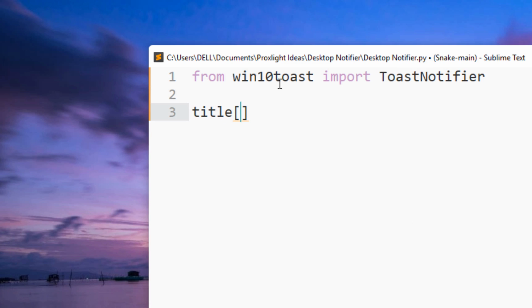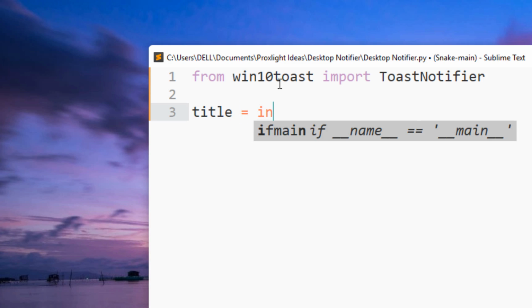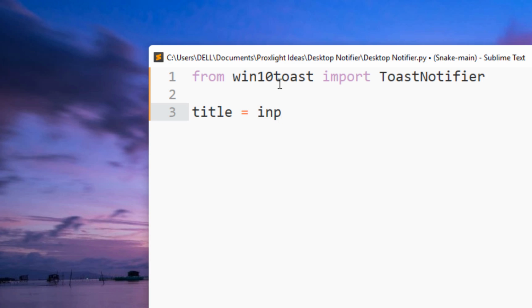Let's give a title. Suppose we need to define a variable title here where we enter the title of the notification. So basically I will type input, and let's type in enter your title here, something like that.